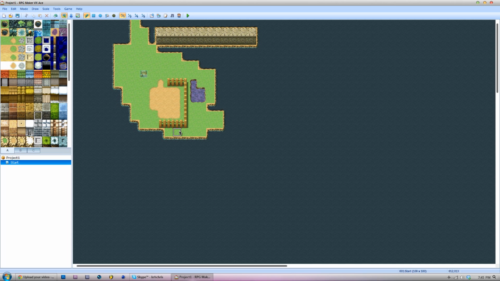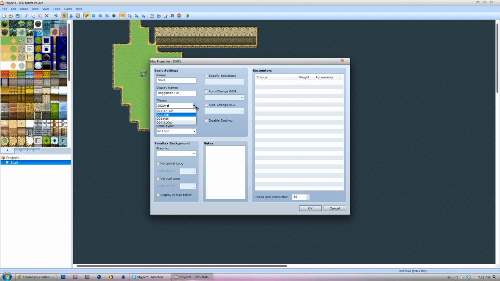Anyway, the entire gist of map making, as I said, when you load a new map or you change the map properties to how you want it, these are the settings. You got 1 to 4, but you can always add more. You can also add a background parallax for transparent pieces in the map. So if you add transparent blocks to the background, the parallax will fill that in. Like if you have a really high mountain but you want a sky background, that parallax is going to show in the background.